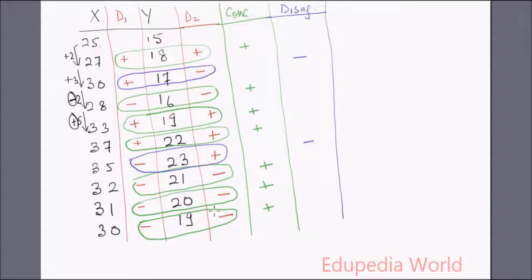Let's start with x. In the x, I first check my values between these two and see if it is increasing or decreasing. If the value increases from its predecessor, if it is more than its predecessor, we mark it with a plus sign. If it is less than its predecessor, we mark it with a minus sign. Okay, and the same with y. So once I have marked all the values of x and y with my plus and minus signs, I'll form two more columns, one for concurrences and another for disagreements. Okay, concurrences is denoted by the letter C.